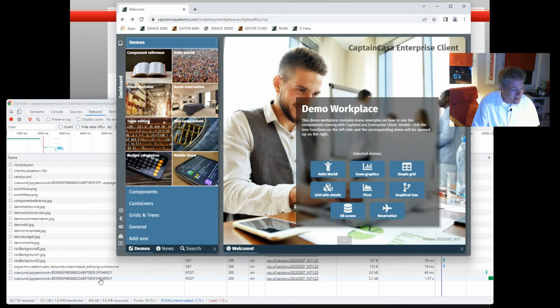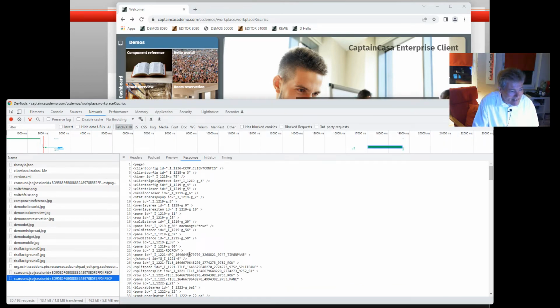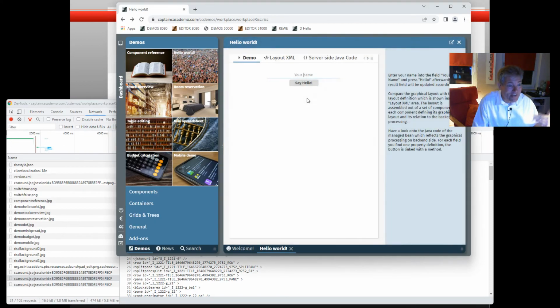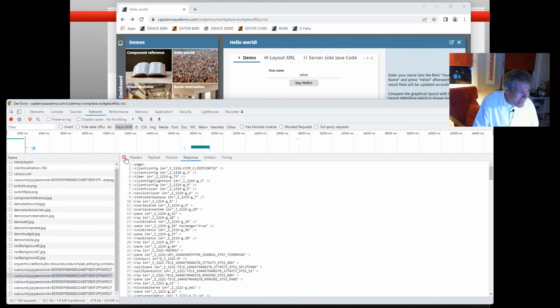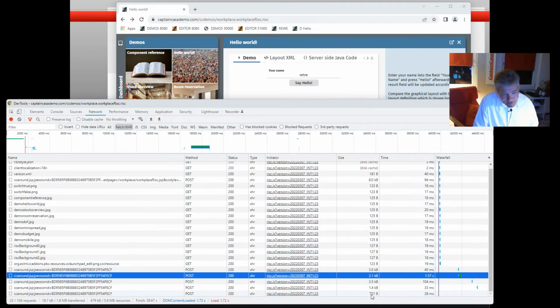You have requests which have data and layout definitions, and the changes are sent up. If I say hello world again, then hello world is loaded. If I input something here, then there's the next request, and so on and so forth. So no changes in the request size or in the request protocol. And if I don't change any data, you see the size of the request is minimal. The last ones were 751 bytes, 1.4 kilobytes, 3.5 kilobytes. These are mini images which are exchanged, so to speak.